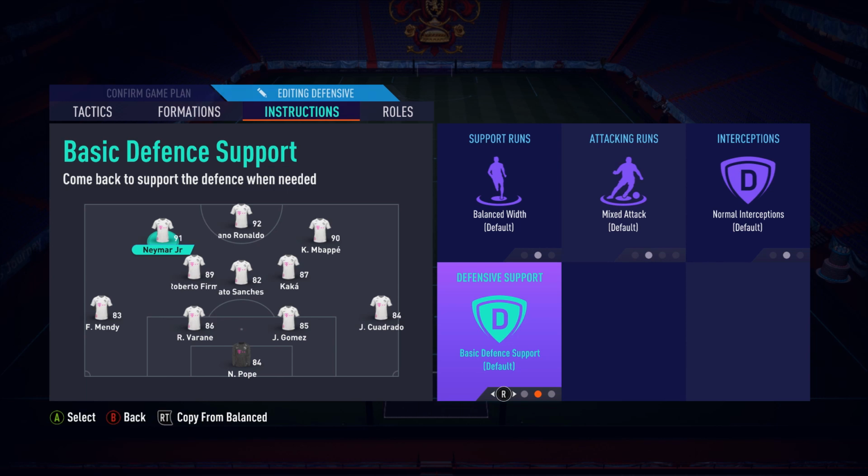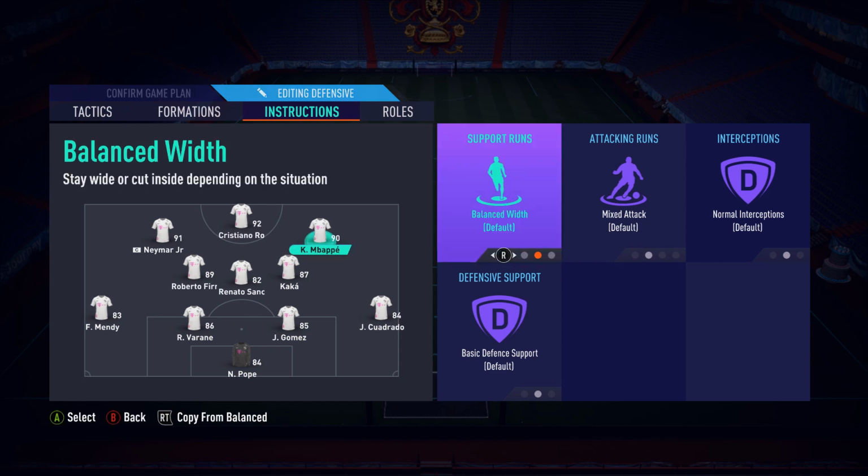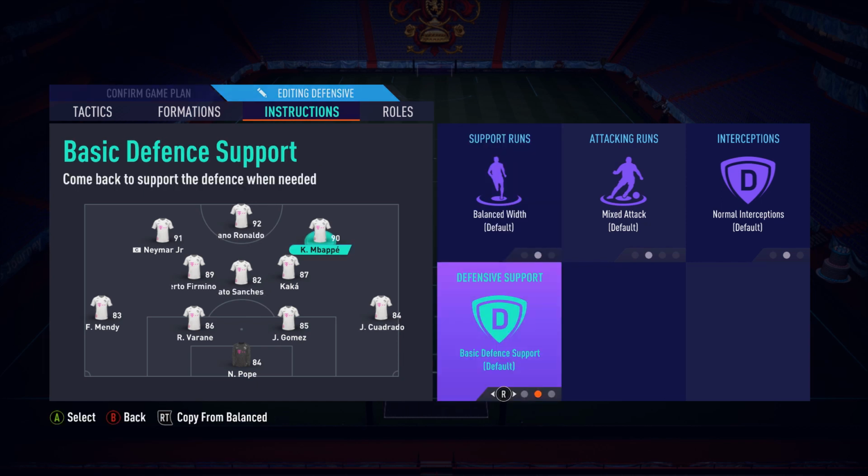That's perfectly fine. Personally, I have Neymar on stay forward, but I don't have Mbappe on stay forward. I know this sounds super dumb because it looks asymmetrical. It looks like I'm making a mess. For me, it works, maybe because stay forward doesn't actually do anything personally. That's why it looks exactly the same. But for some reason, I just do this. If you want to put them both on stay forward or both on balance, it's perfectly fine.